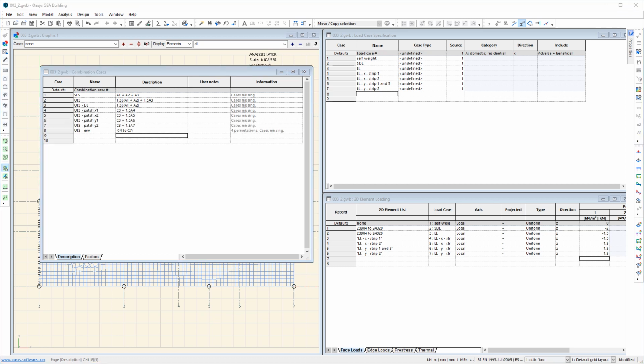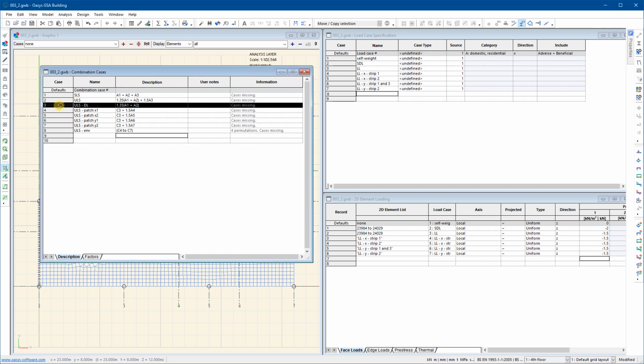So there are a whole host of ways to define how the loads actually appear, how you define the various combinations. So this is simply the way that I've chosen to do it. It's the way I'm familiar with. Obviously, you could find a way that suits you better, but the principles I'm going to explain are broadly the same. So you see I've added in combination cases. Within the combination cases dialog, I've added in combination cases 3 to 8. And combination cases, as the name suggests, is just combining a set of analysis cases, or indeed other combination cases, as we'll see.